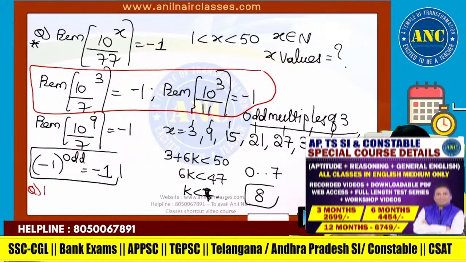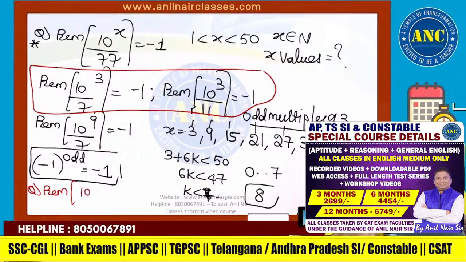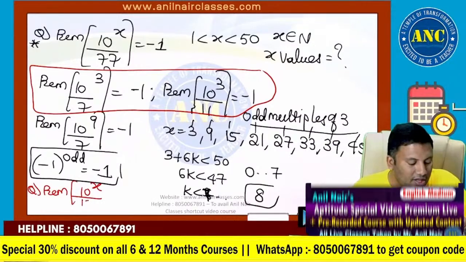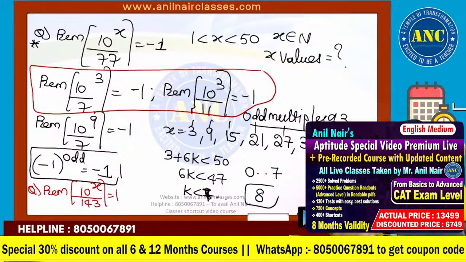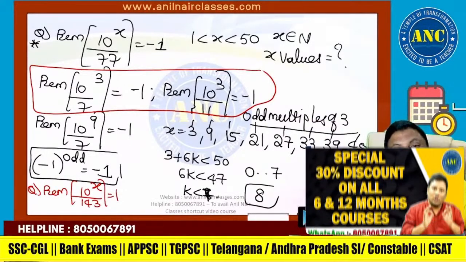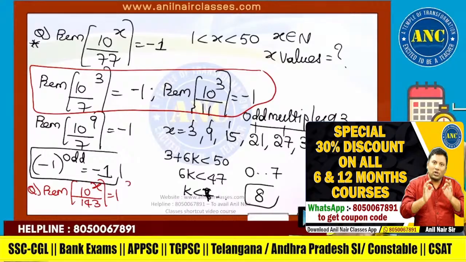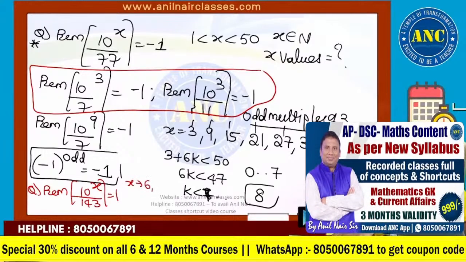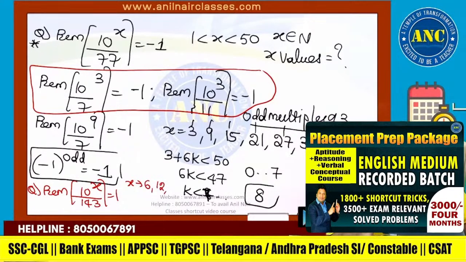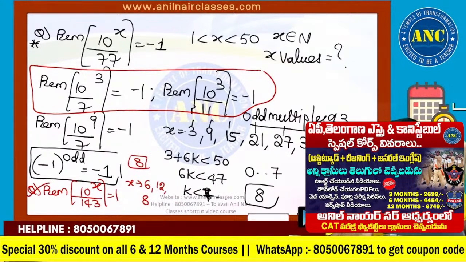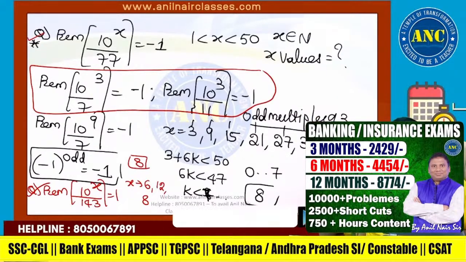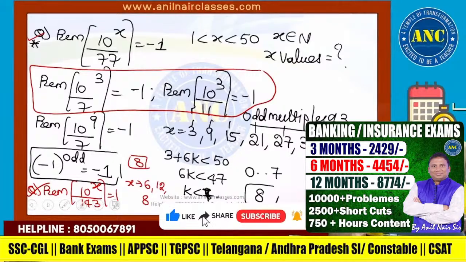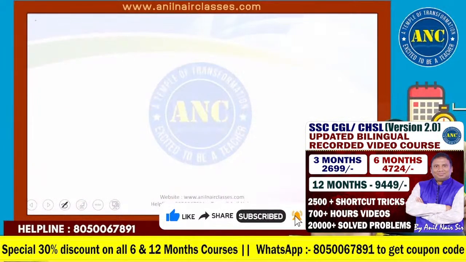Suppose the same question is asked as 10 power x divided by 143, it is 1. So which power of 10 when divided by 11 will give me 1? 6. So the answer is the even multiples, natural number multiples of 6: 6 ones are 6, 6 twos are 12, 6 eights are 48. Answer will be 8. The question can be asked like this, or like this. Divisibility rule for 7, 11, 13. Clear. Next one, divisibility rule for 101. We did it. Next one.